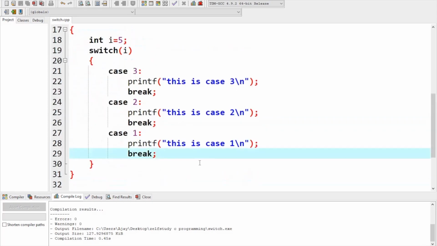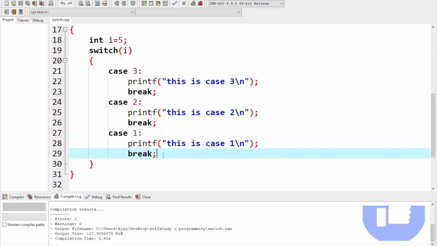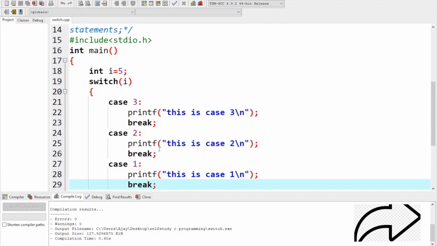What have we learned in this lecture? We have learned about switch statements, and why we use the break statement inside a case statement. We also came to know that cases need not be in order. We can keep them in any order we want: descending order, ascending order, or a random order. And we have also learned why we write a default value and what happens if we do not write one. So this is the lecture where you got clarity about switch statements.